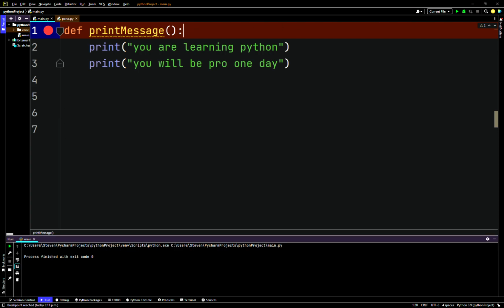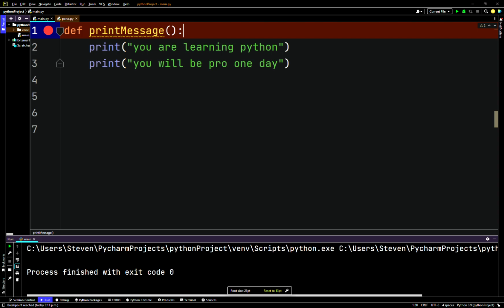So if we run that, nothing's going to print because we haven't called it. So now we call the function. To call the function, we can print the message function. Python doesn't require a main function, but you can create one. So Python's kind of lenient in that way. Other programming languages require a main 100%, like Java, C, C Sharp, C++. They all require a main function.